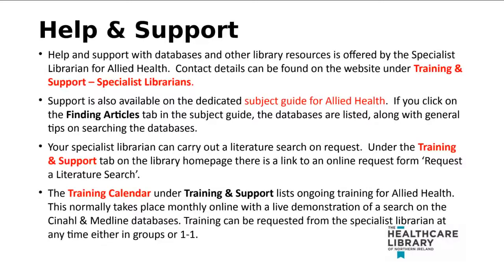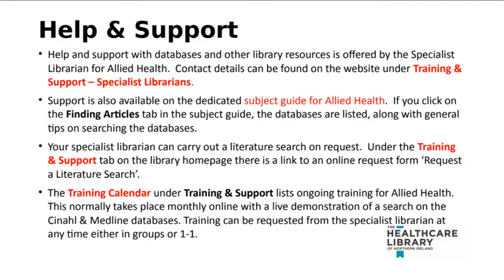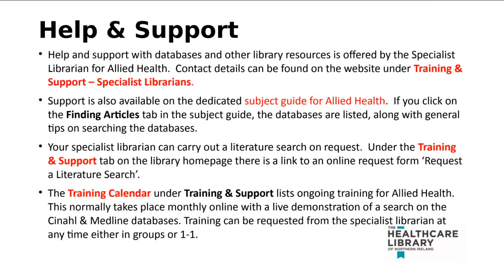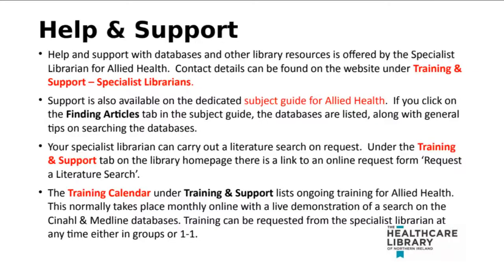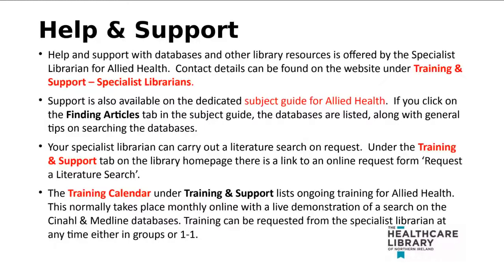Help and support with databases and other library resources is offered by the Specialist Librarian for Allied Health. Contact details can be found on the library website under Training and Support, Specialist Librarians. Support is also available on the dedicated Subject Guide for Allied Health. If you click on the Finding Articles tab in the Subject Guide, the databases are listed along with general tips on searching the databases.